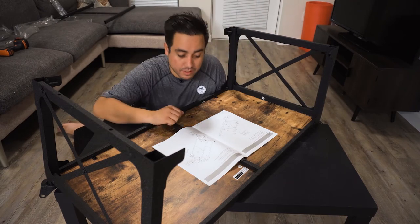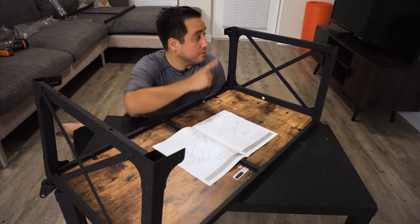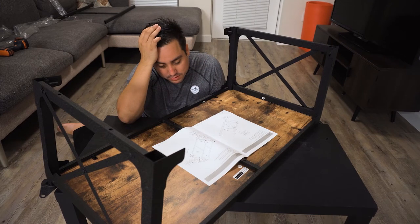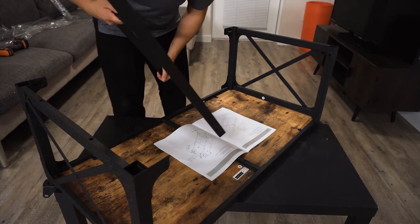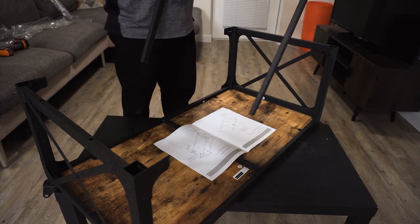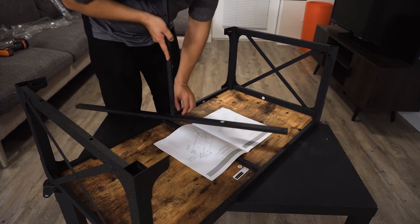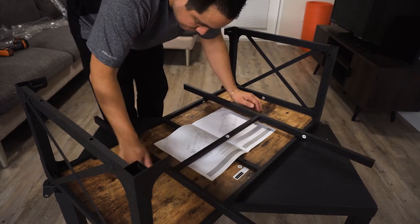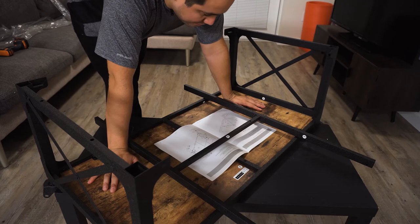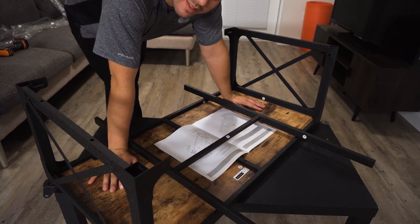That is done. Good grief. I'm so tired of that. I need to put E up there too - E goes up here. Four more of these. This is so terrible. I really need to make sure I put it on the right side up. Which side goes inside? It looks like a side with holes - both sides have holes but it's more strong on this side. Although I'm realizing something: this bottom board is backwards. You know what, I'm going to save my battery for this part. See you in about half an hour.